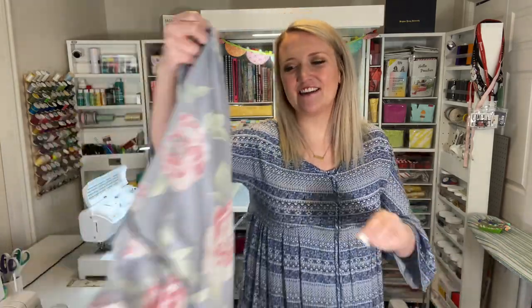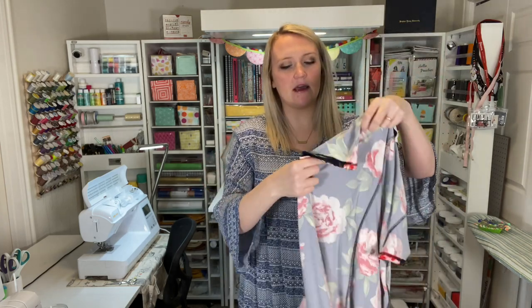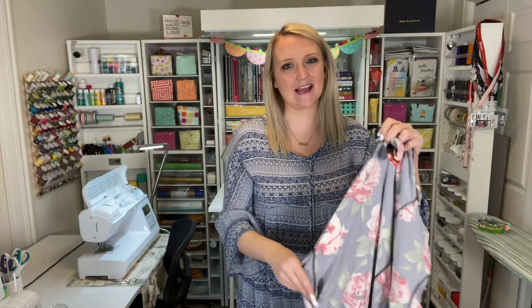One other thing you need: I got another dress that I liked the shape and style of the pockets. You can draw your own pockets without a reference, but I liked having one. I also like knowing where the pockets are placed on that dress. So if you have a dress you already like that has pockets and you like the placement, that's going to be really helpful in making our own pockets and placing them in the new dress. If you don't have one, I'll show you the shape you'll need — just draw something like that, cut it out of fabric and you should be good.